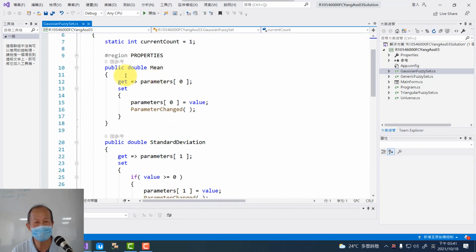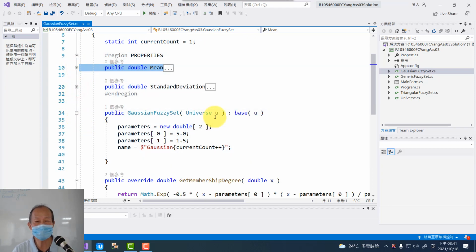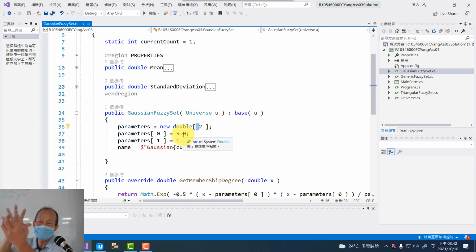So take a look at our constructor. This is our constructor, right? Everything has been fixed there. So if the user clicks 5 times, then 5 fuzzy instances will be overlapped together. The user may not see it. So we had better set a random value for it, right? So how can you do that?